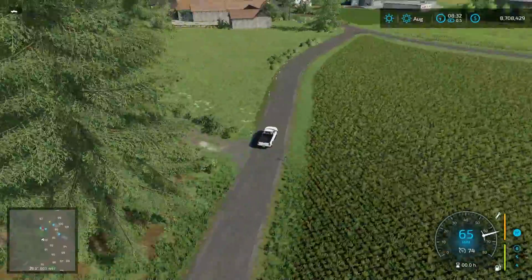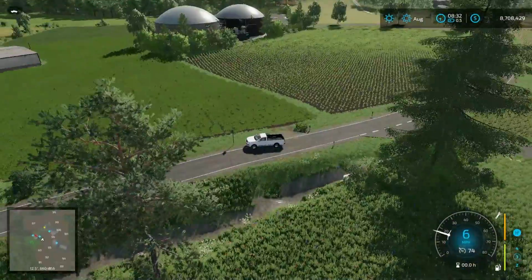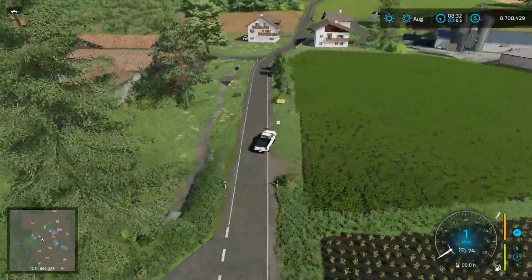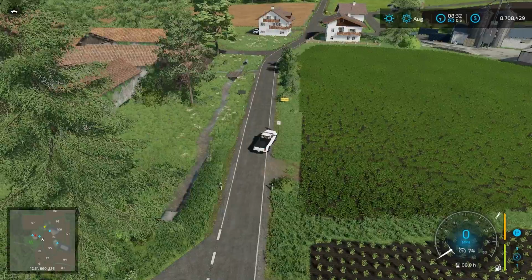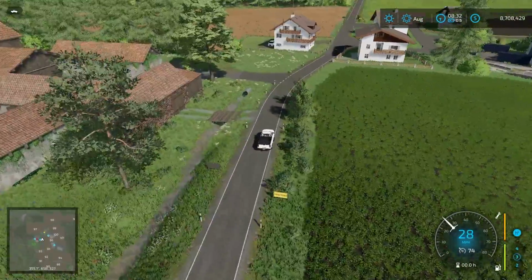Alright, and then we emerge into this portion of the map. So just up here, right-hand side over there, that's our BGA point. And we have a garage at the workshop, as well as a sell point right there, small barn. So we have a workshop and a silo right here if you need it.